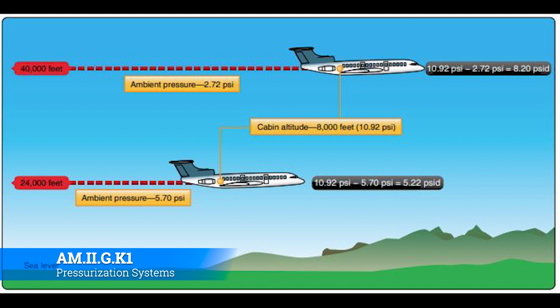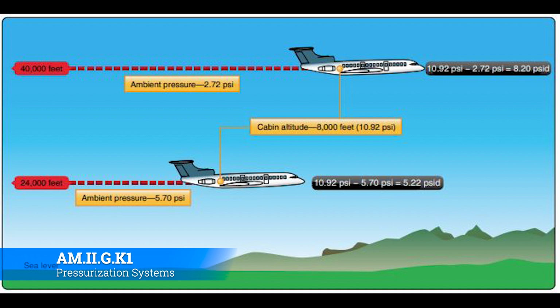All right, so this graphic that we're looking at here is cabin differential pressure. That's the difference between the air pressure inside of the cabin and the air pressure outside of the cabin. So cabin pressure in psi is compared to ambient pressure in psi, and that will give us the cabin differential pressure. So let's go back to our Denver example. It's 5,200 feet on the inside of the cabin. It's 45,000 feet on the outside of the cabin. So the differential pressure would be a pressure difference of 40,000 feet whenever you convert that over to whatever the psi would be, or your millibars, or whatever your system is.